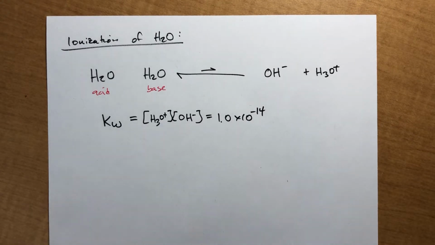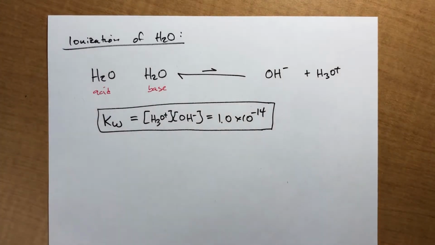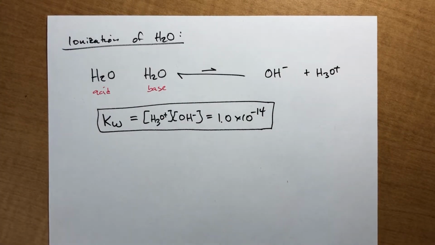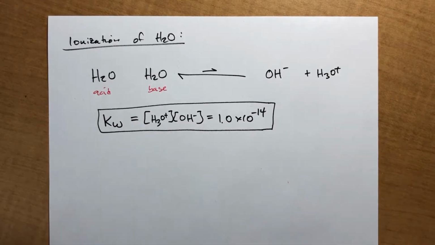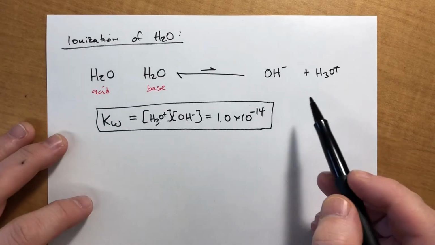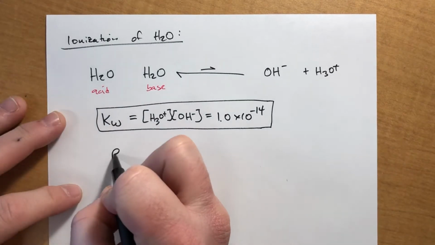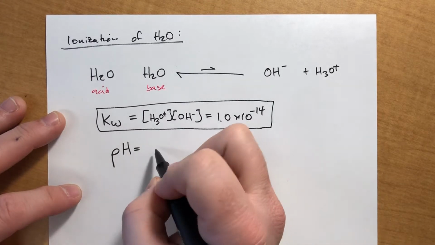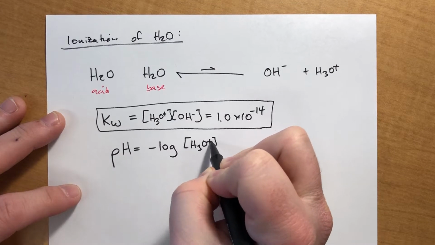Okay? This equation, this Kw value, will come up occasionally throughout this chapter, so I figure I should explicitly mention it. This 14 is why the pH scale goes from 0 to 14. We will talk about that in this video, but just not immediately. Okay. It turns out if you want to figure out how strong an acid is, essentially what we're measuring is how much H3O plus there is. And the equation is not difficult, but it does have a logarithm. It's the negative log of the concentration of H3O plus.